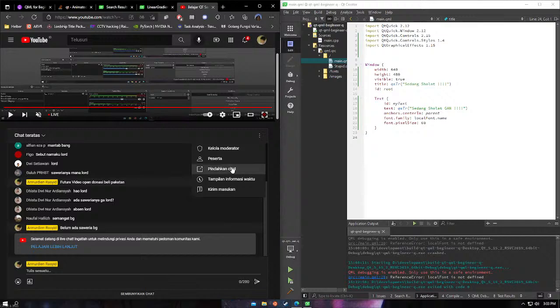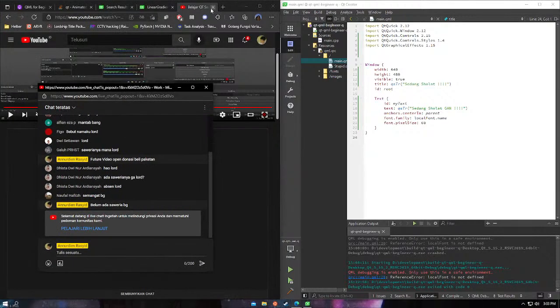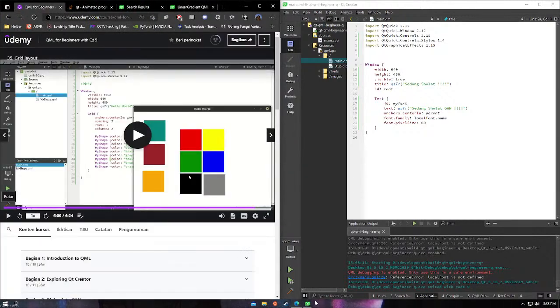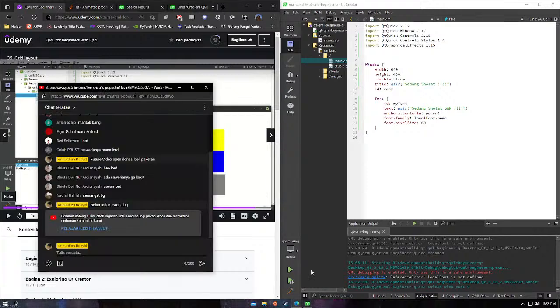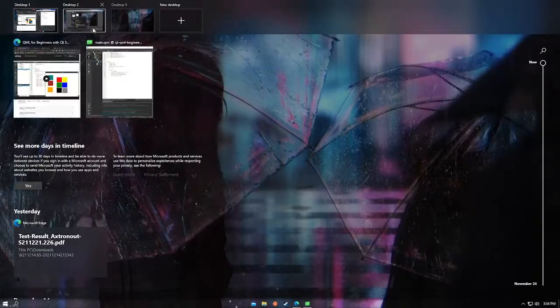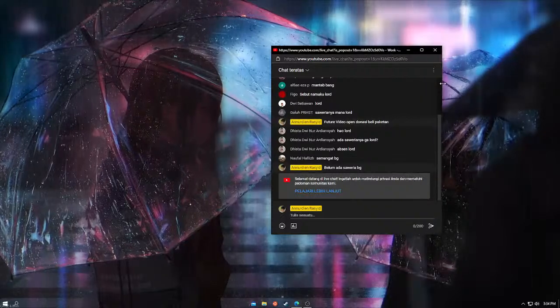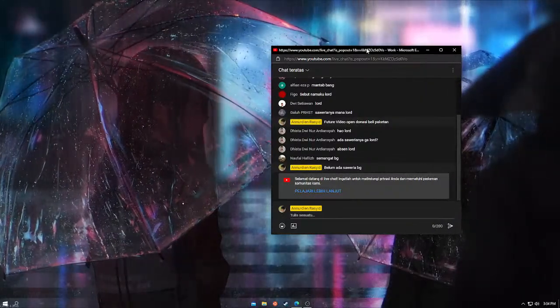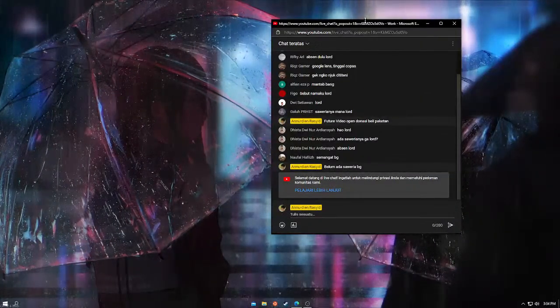Tetep. Cek cek cek. Akan bisa ngomong gini.